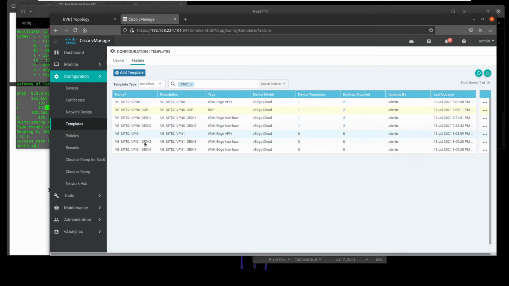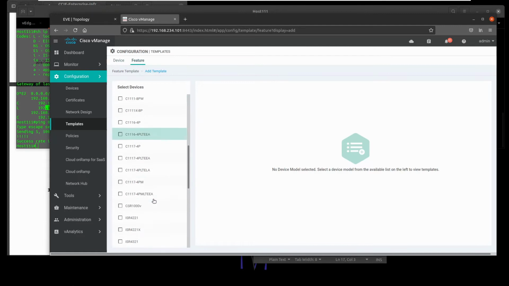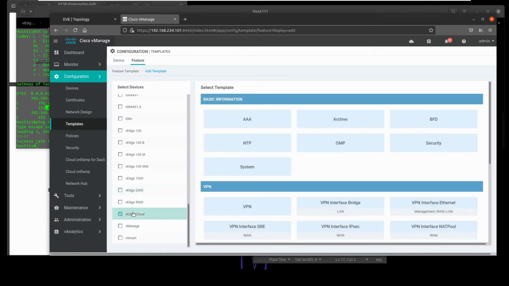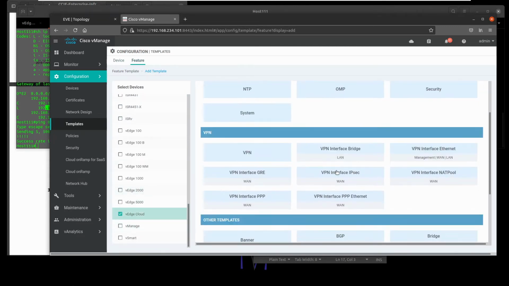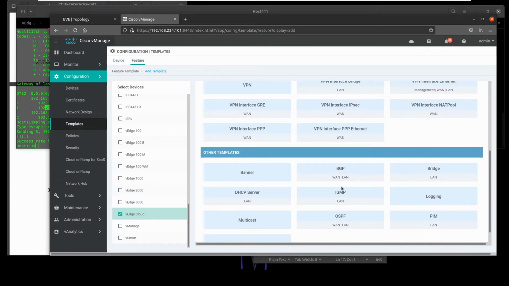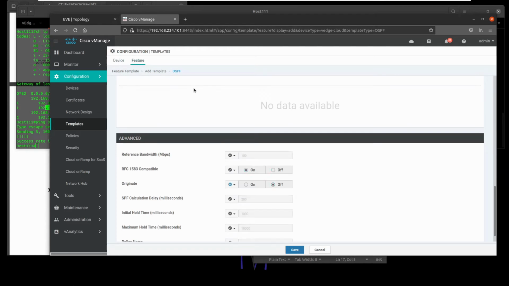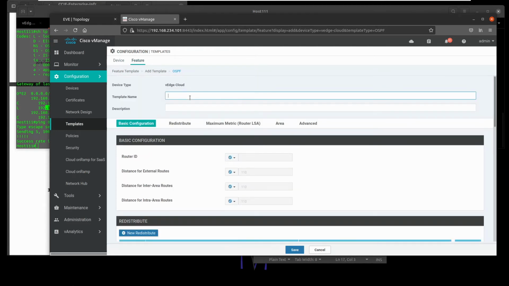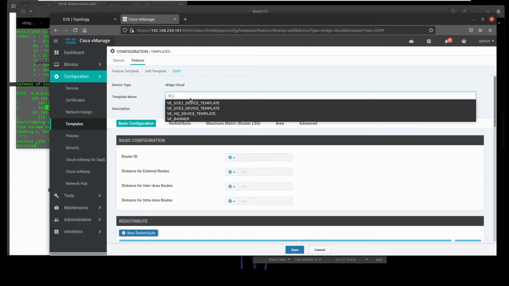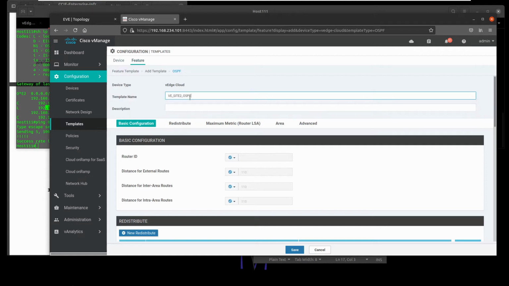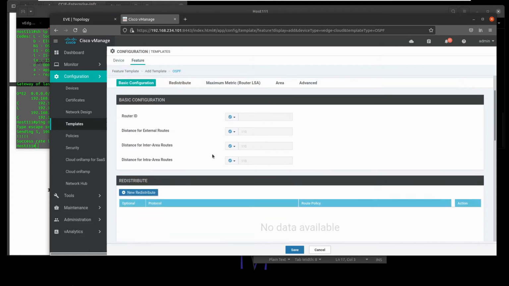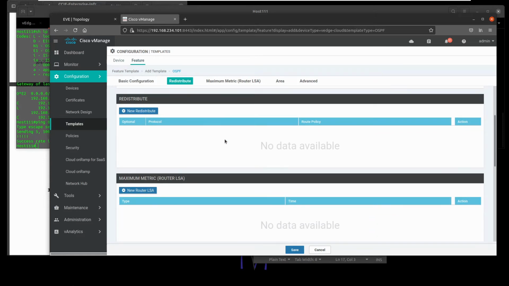Okay, now I need the OSPF feature. So it's going to be the vEdge site 2, VPN 1, OSPF. And the router ID, I'm going to leave as default.